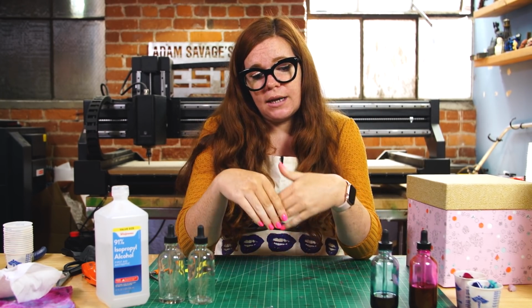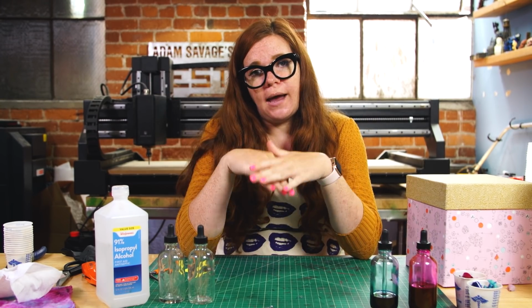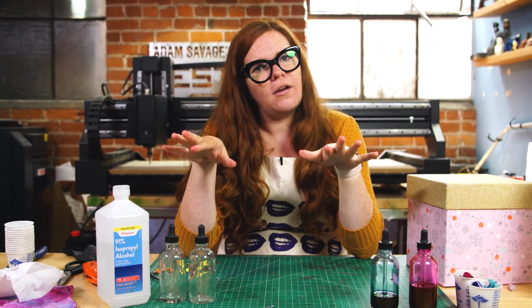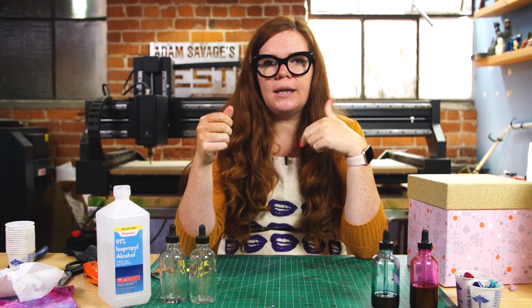So the way I got into this is I actually do some glass art in my spare time. And when you apply alcohol inks to glass, it has a really cool effect. It looks kind of like watercolors and it dries solid. And like I said, it's pretty rugged.